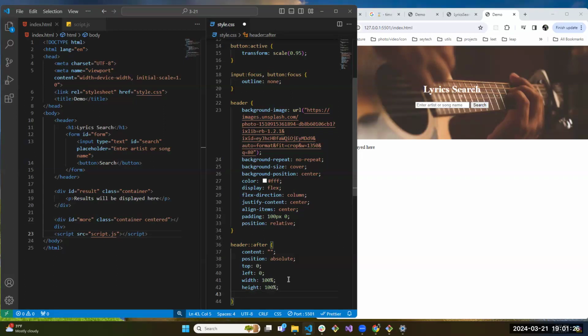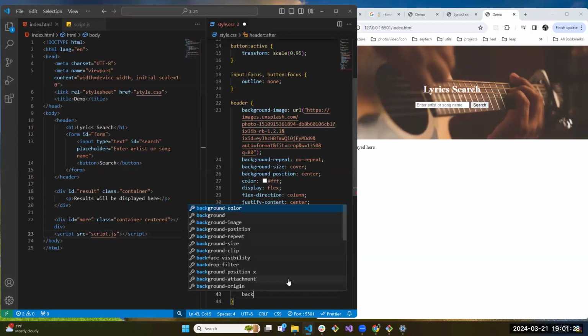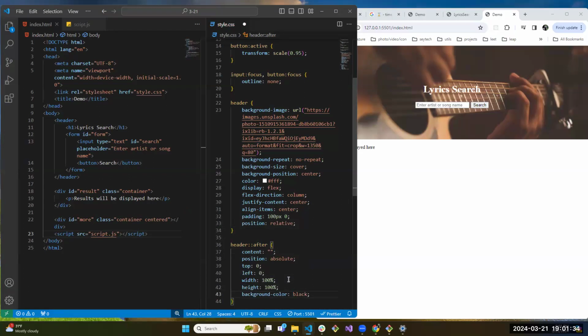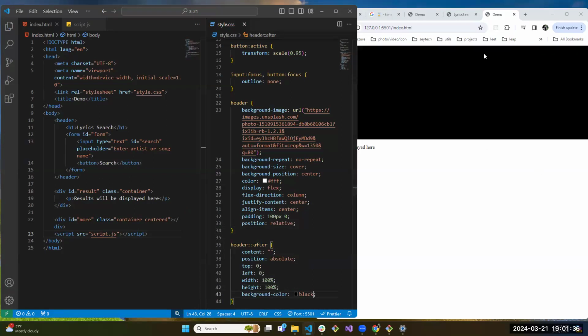And we don't see it because we didn't give any content to it. But if you put background color as, for example, black, you can see that it fully covers the header element. So it's in front of the header element. We don't want it to be black.